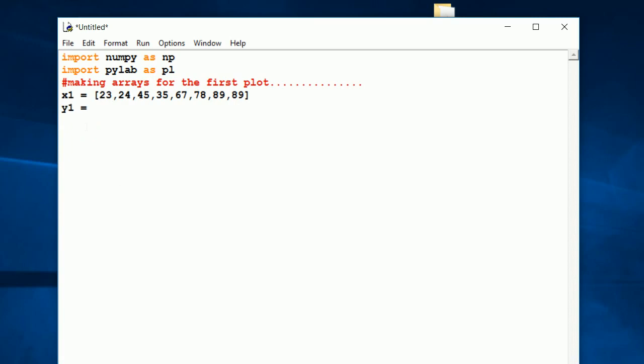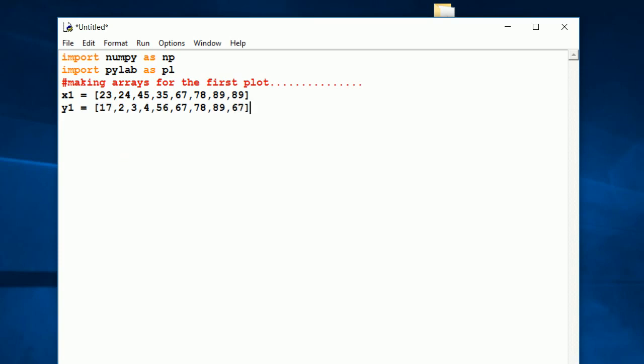On the y1 coordinates, we shall have the following. Let me pick some values so that we can count them to reach where we would like to be.